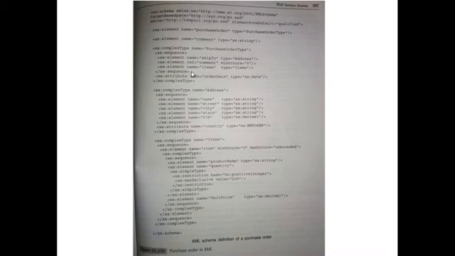Here minimum occurrence is equal to 0, so the number of occurrences is specified. Here is an element, so the name of the element and type of the element are specified.